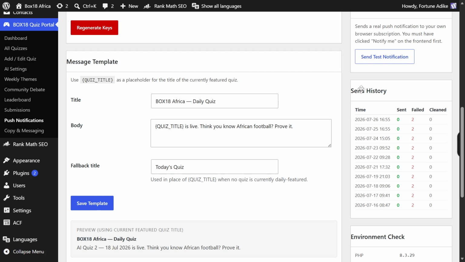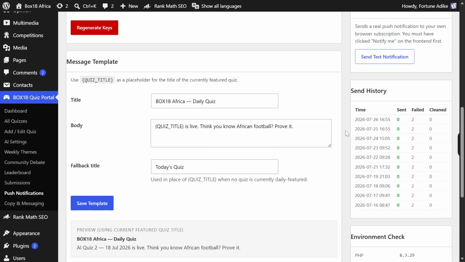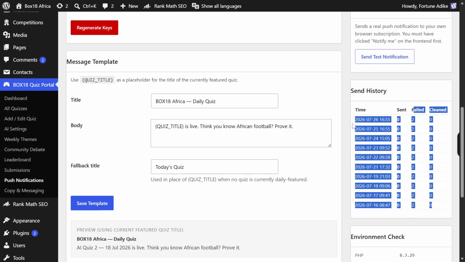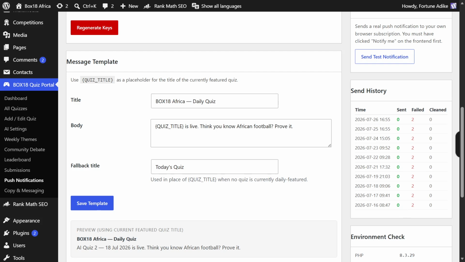Okay, now this is send history, the ones that have been sent, just showing us. So in the local environment, it won't be able to deliver. This is a local environment, so we're hosting locally. But on the live, we'll see that. So most times you see that it failed, because it's not able to deliver. All right, so the ones that are sent, 0. So it's showing you the statistic. You see every day it tries sending. You can see the days 16, 17, 18, 19, 20, 21. I think it skips from the setting. I think it's Sunday or something that is skipped or something like that.